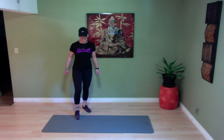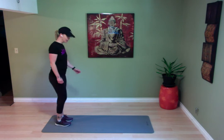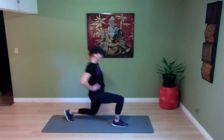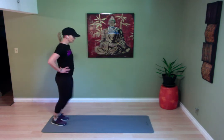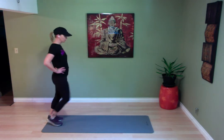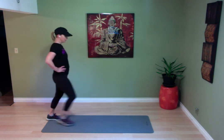Good. Back to the lunges. This is your last set, and then we're going to hit the ground. All right. In 5, 4, 3, 2, let's go. Lunging it down. Grab weights if you have them. Pushing into the heels. Glutes and quads are working. Keep your chest lifted, shoulders down and back. Watch your posture and press. 5 more seconds.